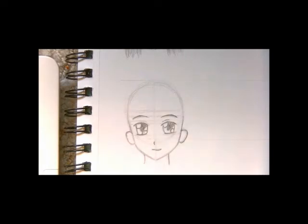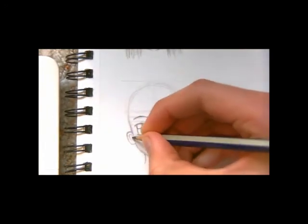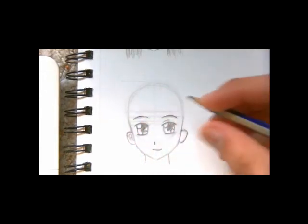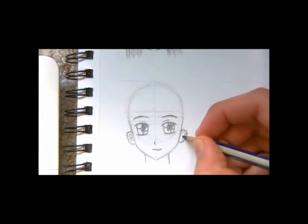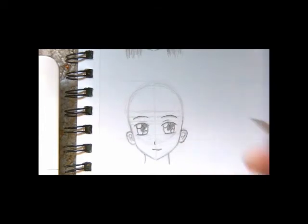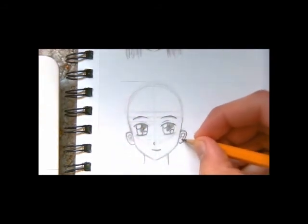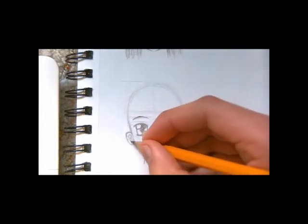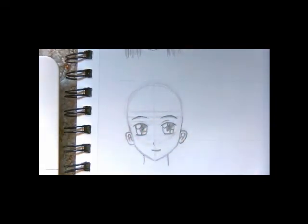There's a couple different categories in which there's much different kinds of manga styles, but for the story itself, if you want to create a more serious story, I suggest going for the more realistic style of manga if you want that mode of seriousness in your story. But of course, it depends on what you like to draw. I'm not going to dictate you must draw in this style if you're going to do this kind of story. I'm just giving you a couple suggestions of what you might find in typically different kinds of stories.